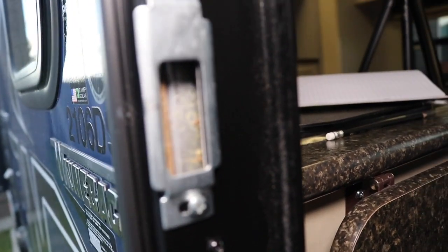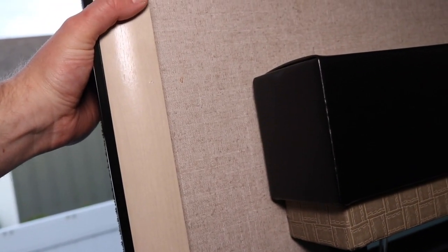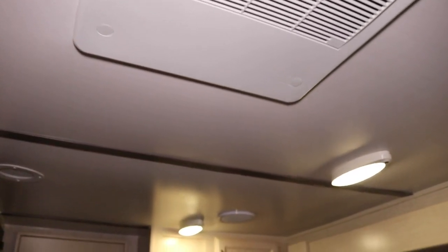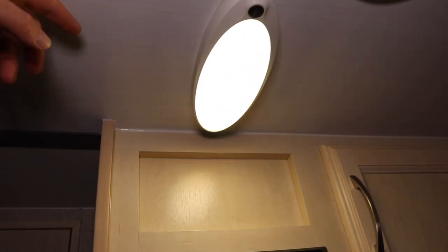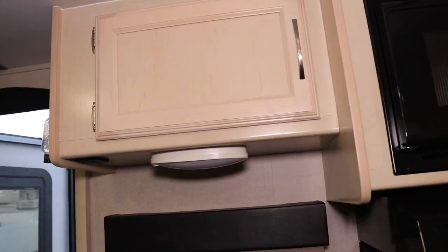The third reason we purchased a Winnebago — and I'm going to show you through this little hole — is the insulation factor. There's about an inch to an inch and a half of foam rigid insulation in the middle of these walls. We've taken apart many items in the trailer, opening the roof through the speakers and through this compartment, and there's actually good insulation in the roof. We've seen it in the bathroom and when we take apart items. The insulation factor is one of the top reasons we purchased this Winnebago trailer.